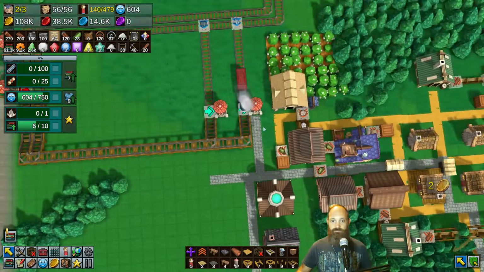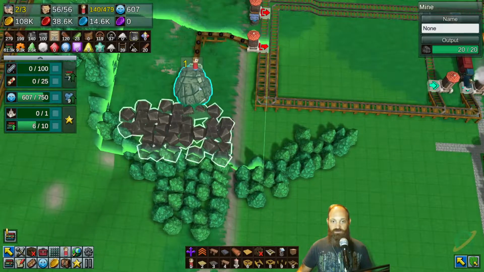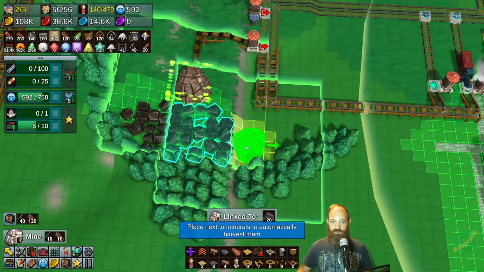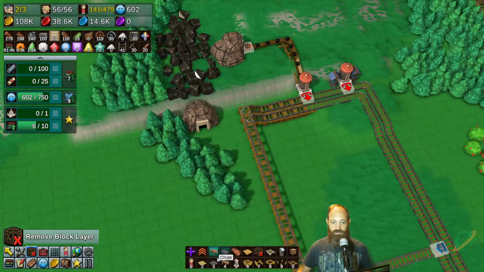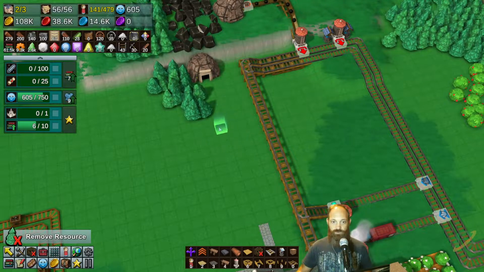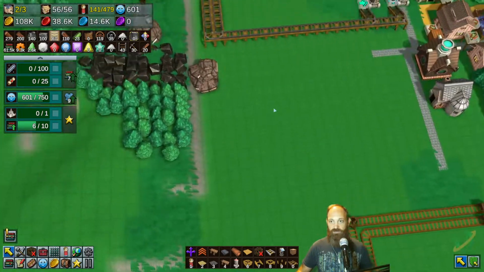All right. So let's get this one hooked up first, and we'll also start mining. Start mining there. Actually, that's pretty handy. Let's do some resource removal of these trees. They're just in the way, to be honest. And how are we going to do this?